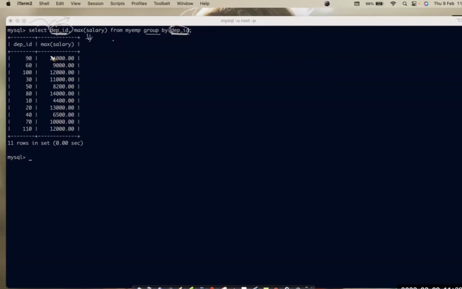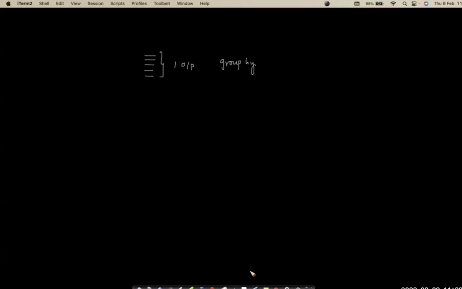So window functions kind of take out this restriction, right? The way window functions work is, you can assume that you are selecting data from two sources. Part of the data you select from the table, part of it you select from the window, right?